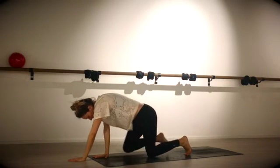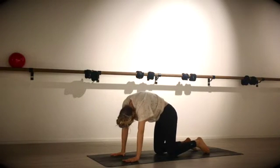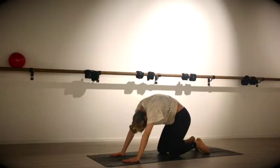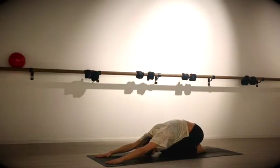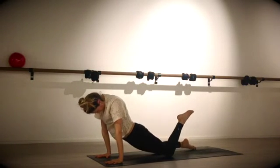So, hands under your shoulders, knees under your hips. And once you're on all fours, just spread your palms into the mat and give yourself a quick wiggle out from side to side. And ease your body back for a child's pose. Take a nice big breath in here. And out. Round yourself up.